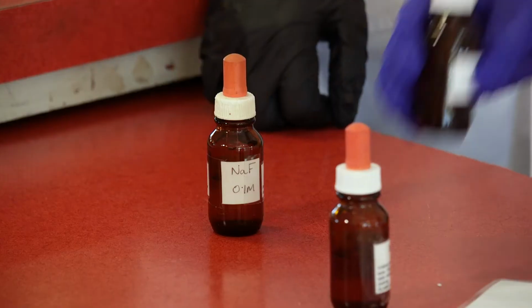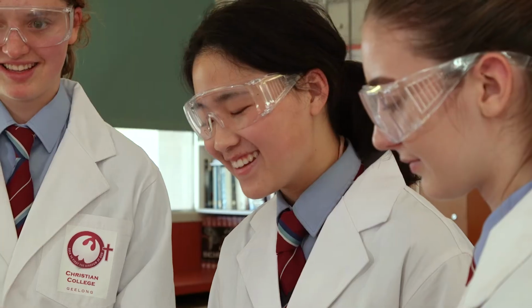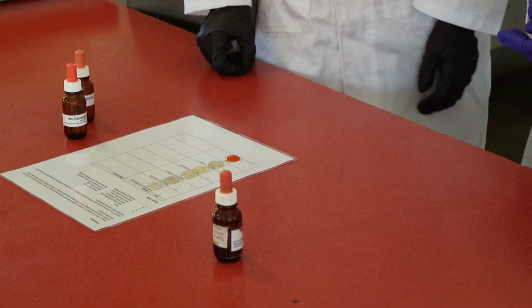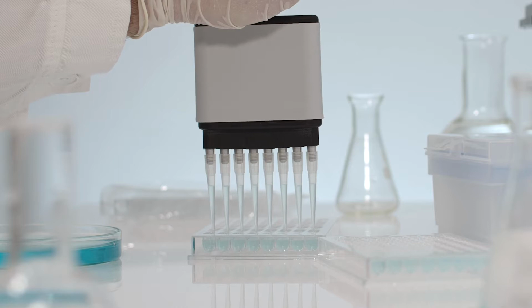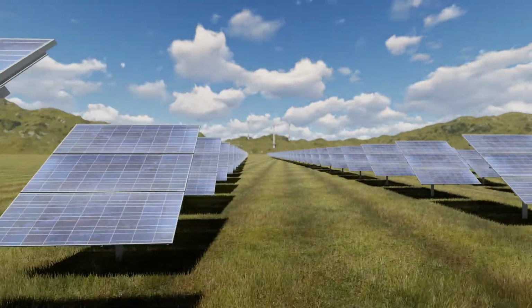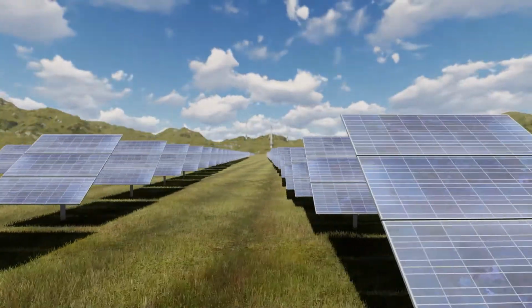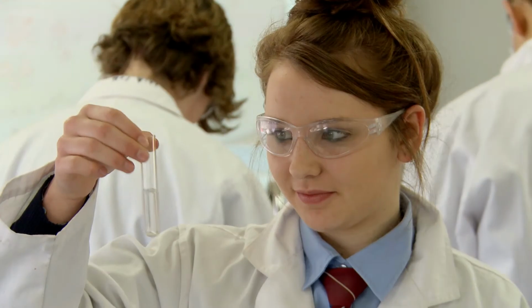Beyond senior chemistry, there's then multiple avenues that our students go into. If students then go for further study, only a small number of chemistry students will actually study chemistry at tertiary level. But chemistry will be a foundational subject in so many of the different careers that they have, the medical careers that we traditionally think about, but then they could also be in pharma. It could also be in the energy sector, where it might have been petrochemical in the olden days. Now there would be the fuel cells, the emerging technologies that require a chemistry understanding. So there are so many fields which students will go into where chemistry will be a core component of their foundational training.